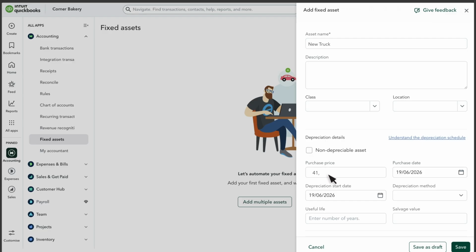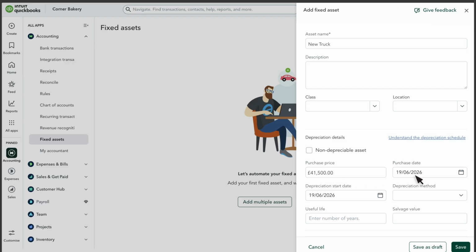Enter the purchase price. This is the full purchase price before any financing, minus any discounts, and plus any delivery charges and installation fees. It's important to note that this doesn't record your purchase of the asset. That's recorded later in a separate window. Important: purchase price should not include VAT or any other tax.